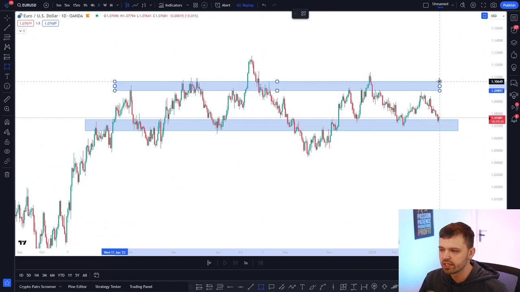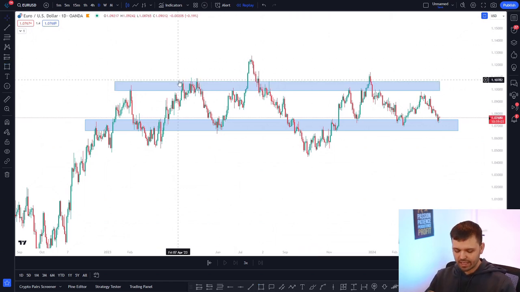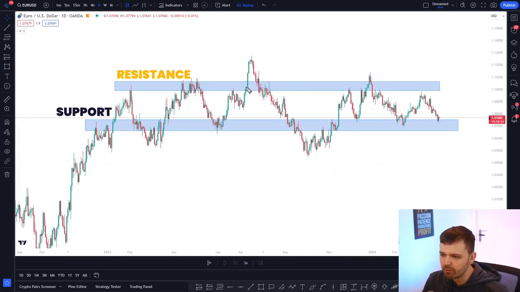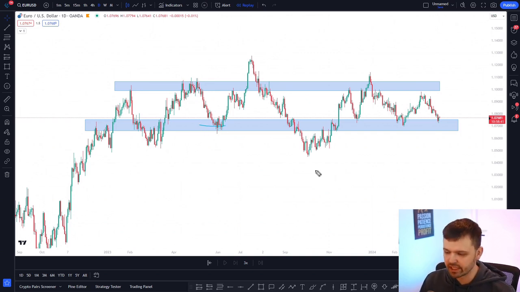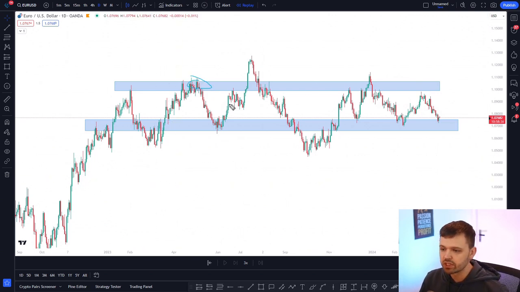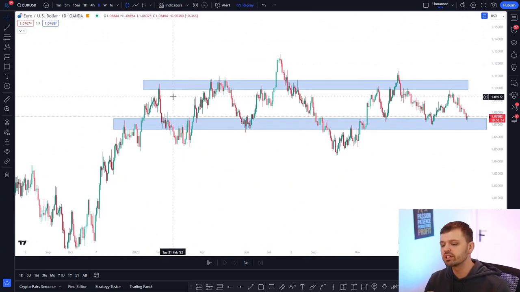Let's use those highs. So here we can see price is kind of ranging between this resistance area and this support area. Yeah, you have a move above this resistance, but then it comes down into range again. You have a couple of moves below support, but most of the touches of this support area are bounces on support, and you see resistance being used as resistance with these rejections right here. So how do you actually trade these ranges?